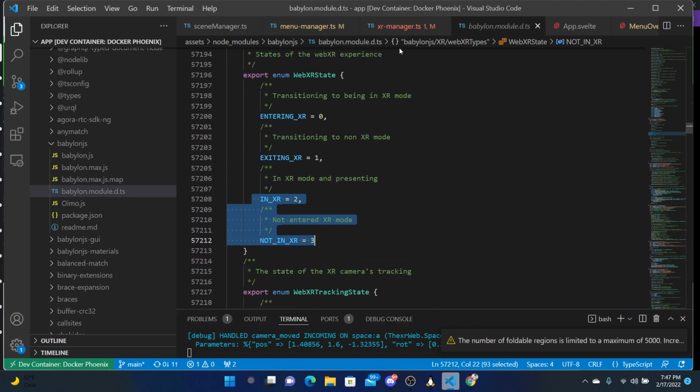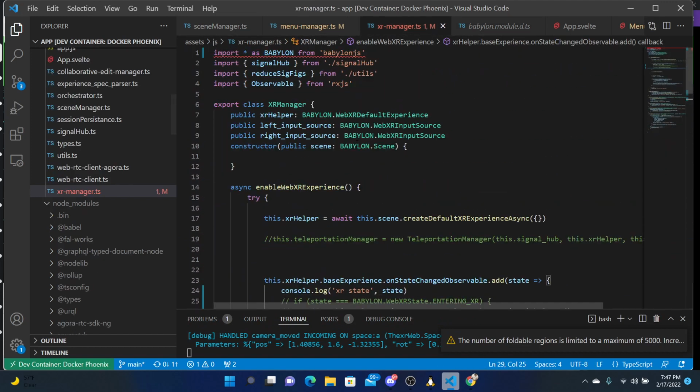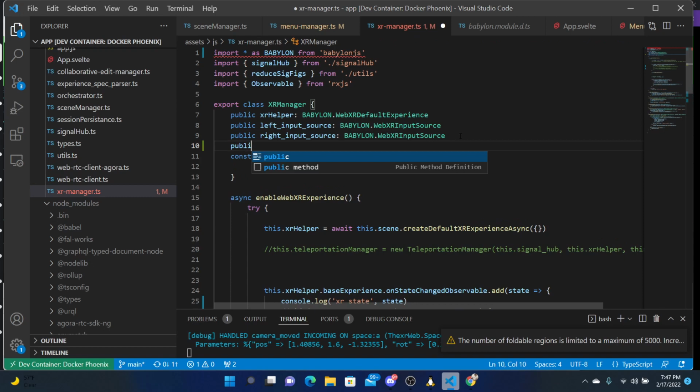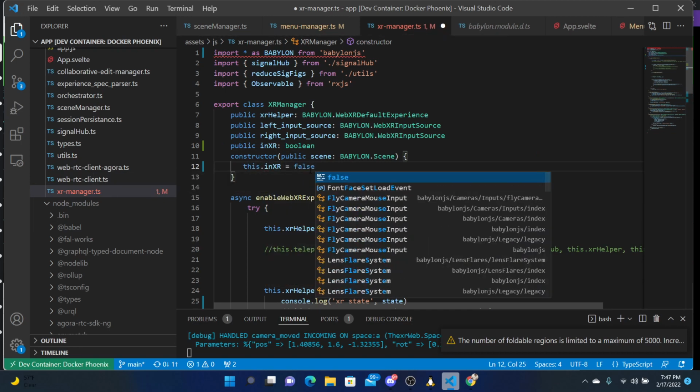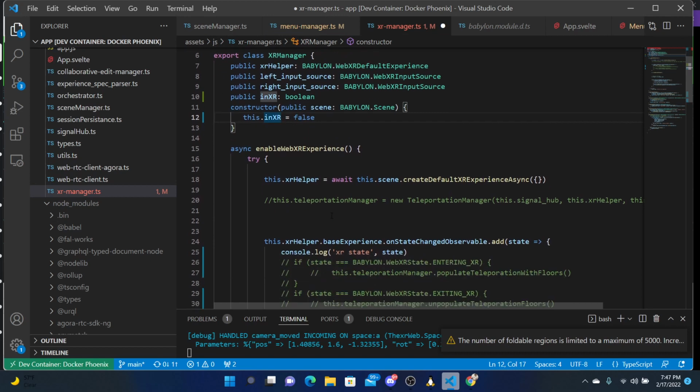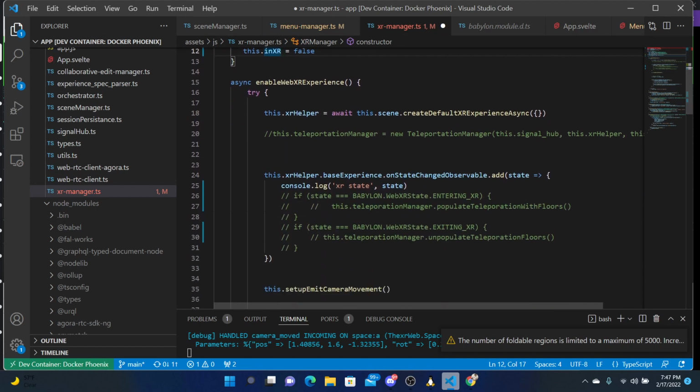So what I would like is a property on here to tell me if I'm in XR or not. So public in XR is a Boolean. And then in the constructor, let's say this in XR is false. And then we'll listen here.